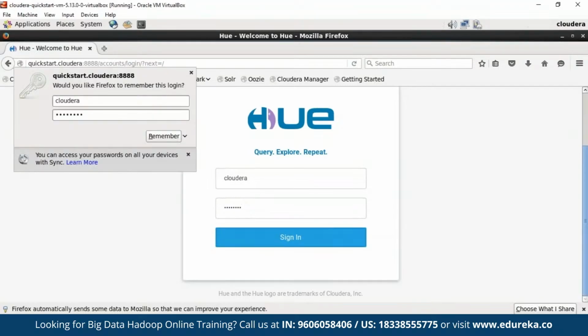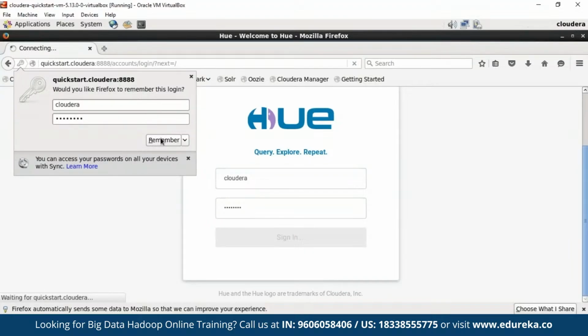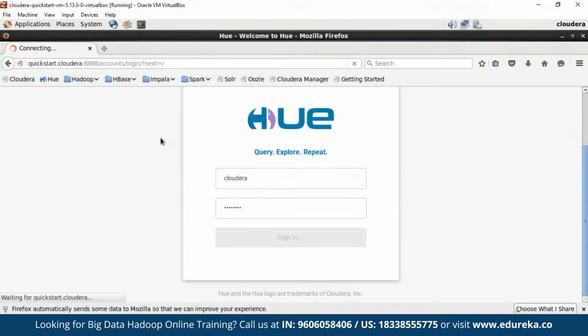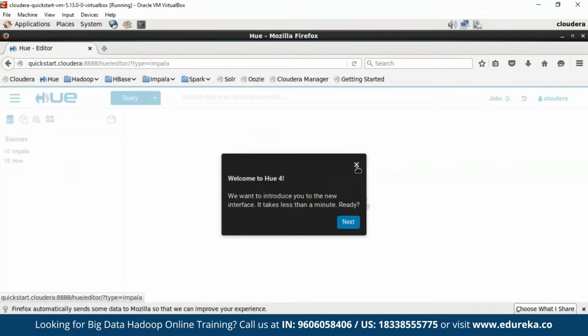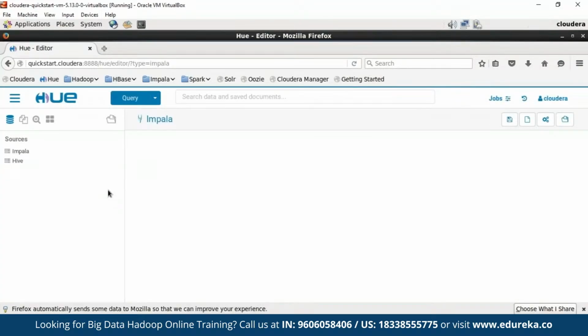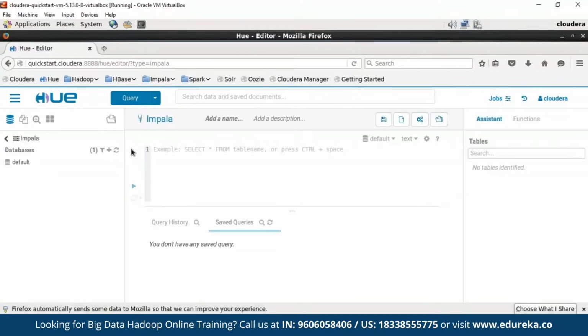Let's just sign in. You may select the remember option in case you forget your passwords. So now we are getting connected to Hive and we are live on Hive now. There you go. We've got our Hive started. So now we'll enter into HDFS. There we go. We have our Hive here.